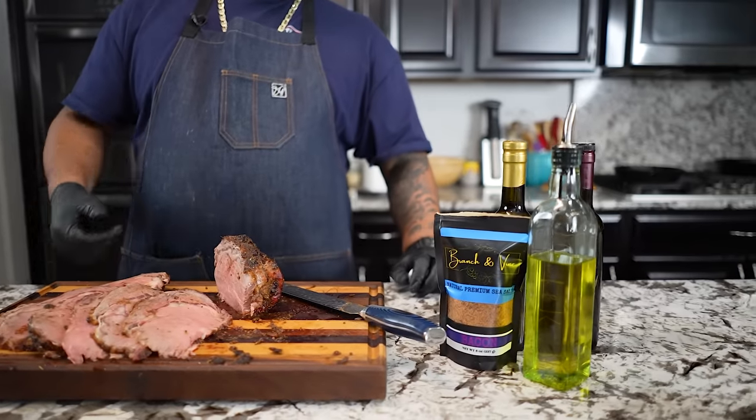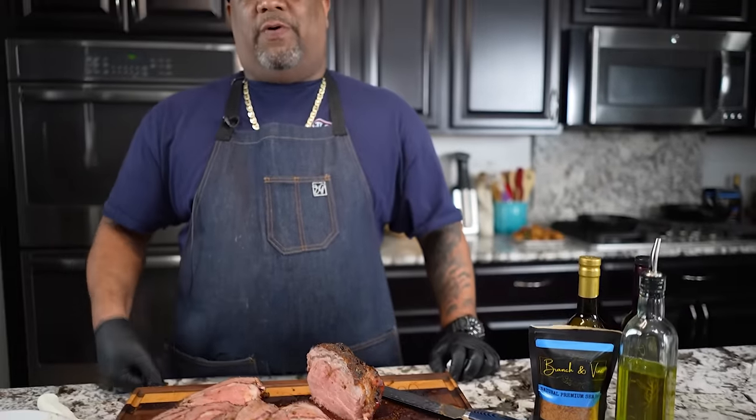Now, if you don't have none of these ingredients, don't forget you can go by my website. You guys can check them out. If not, I'll give you guys some alternatives. But either way, try it. Let me know how you like yours. Well done, medium well. You want to see it beating with the heart and all of that? Let me know down in the comment section below.